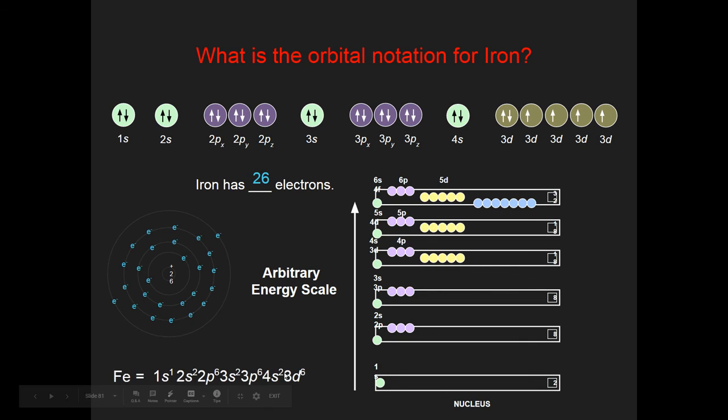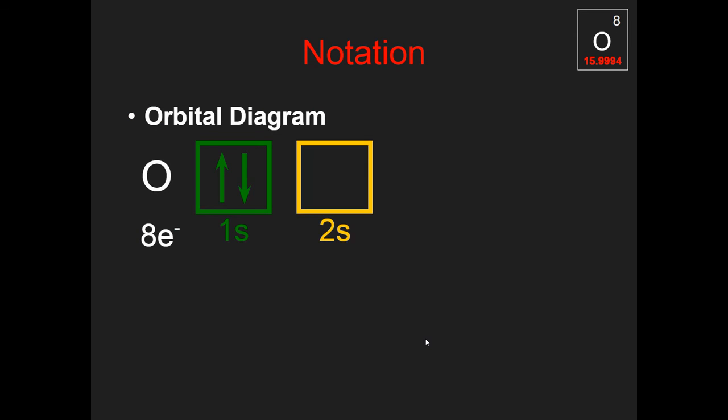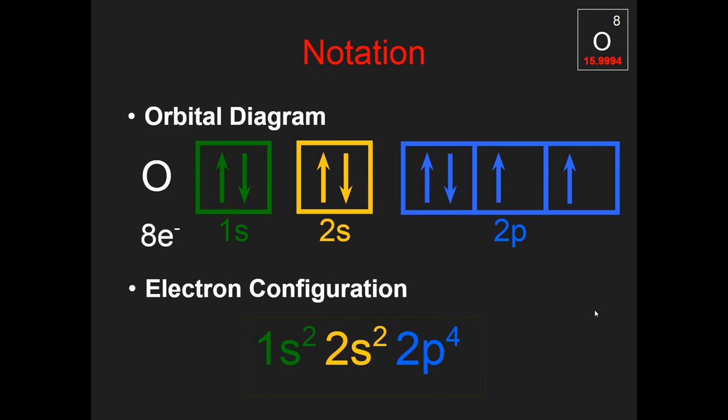And so an electron configuration would be much better, and we're going to learn how to write those in another video a little later on. But let me just show you that. The orbital diagram takes an atom, however many electrons it has, and puts them into boxes, in a row from left to right, still following the three rules for filling in electrons. But electron configuration takes that orbital diagram and condenses it down.